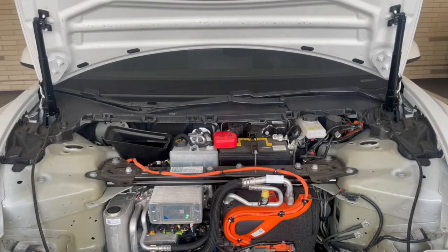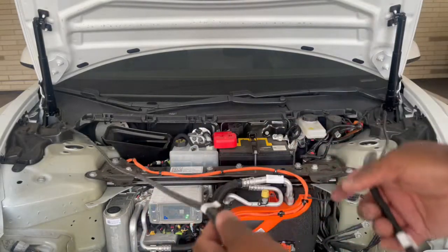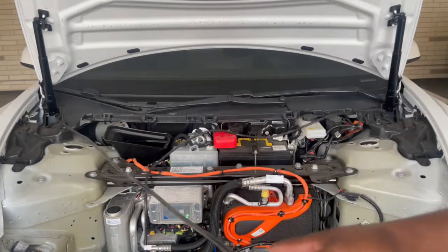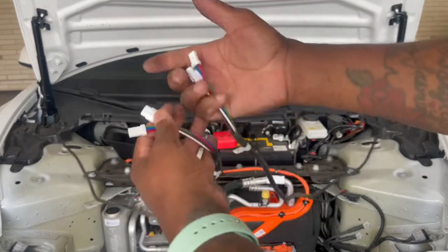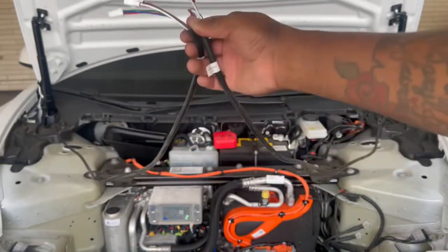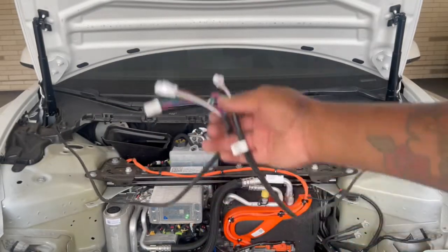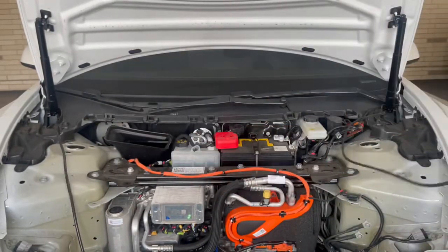Alright guys, so after installing both shocks, as you can see, I've got the two wires running right here from each one. It doesn't matter which side you put it on because the bolt has the same end. So it's not left or right or right or left. You just follow that, have both of them. I'll just leave them right here for now.